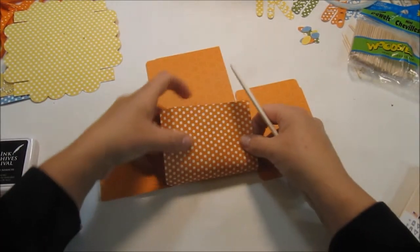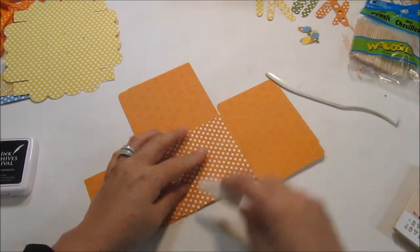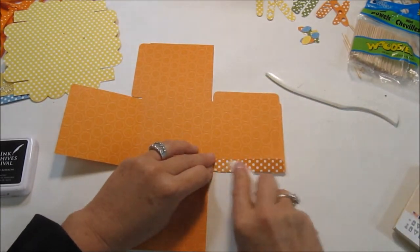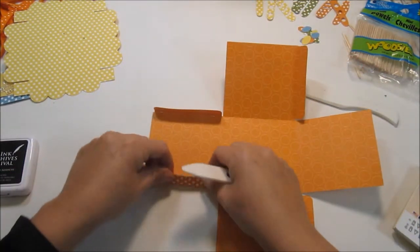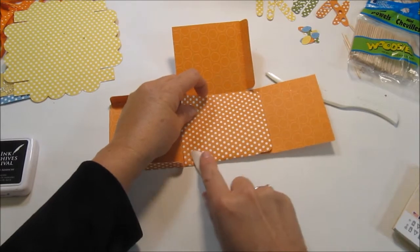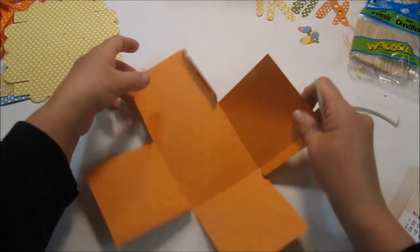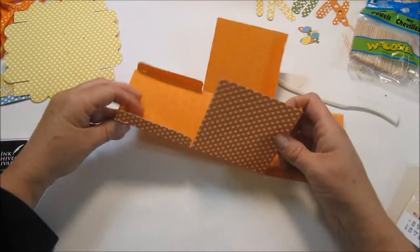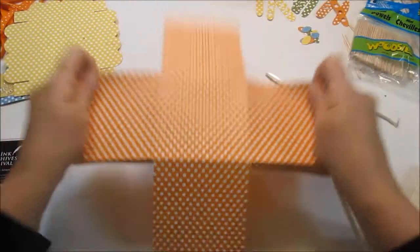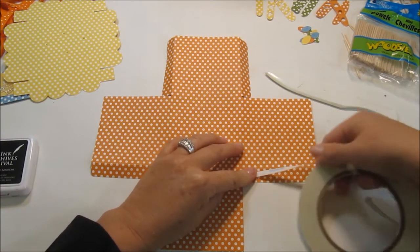My bone folder was sticking — I thought I had a piece of score tape on it. It makes it real easy to put these together. You just kind of follow the tick lines. It's a real simple, quick little gift box — you can use it as a coffee cup gift box or you can put a cupcake in here, though you have to be careful not to make the cupcake too big or it'll get all smooshed. The way it works is you fold in this side, this side, and then these two sides here. I always use score tape on my boxes — every once in a while I'll use glue, but score tape really does hold the best.